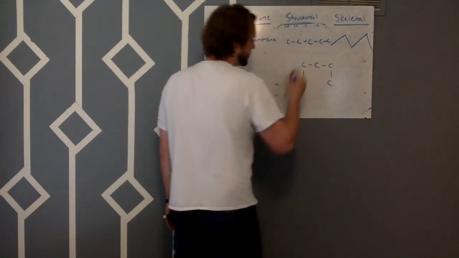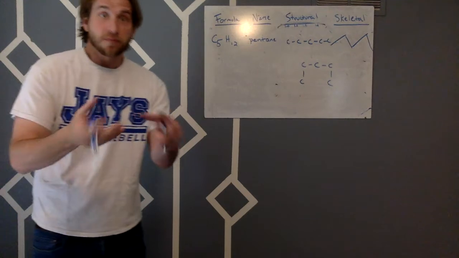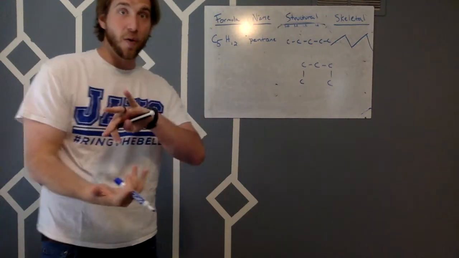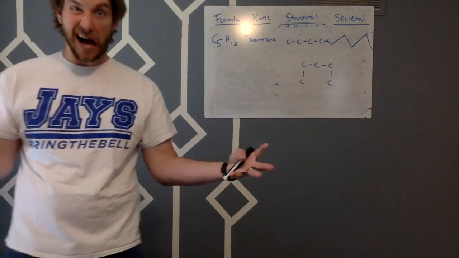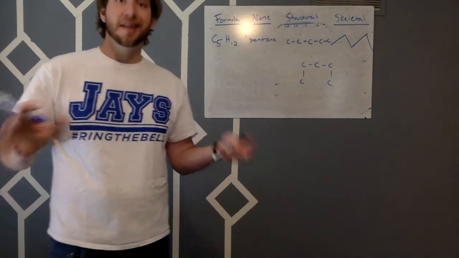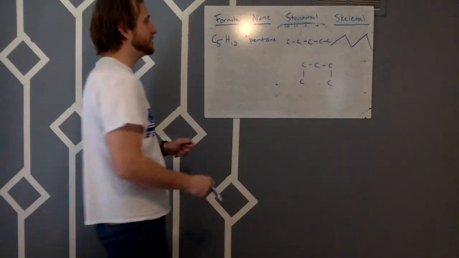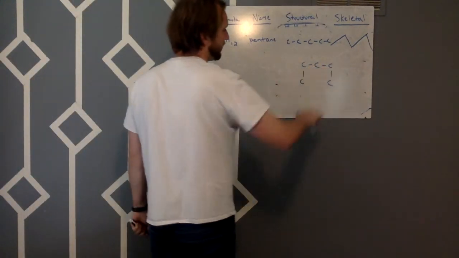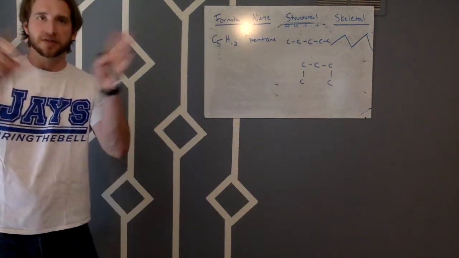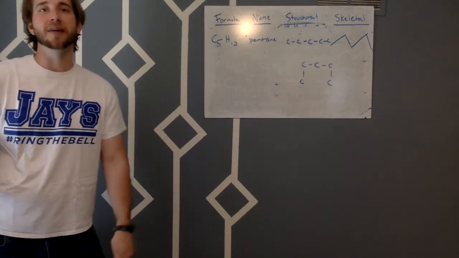If you remember, across the sigma bonds, you actually have rotation. These could theoretically fold, especially when you start getting into the longer chains, like octane, the 8 carbon chains. These aren't going to fold around that sigma bond, and so this would still be 1, 2, 3, 4, 5. This would still be a pentane, assuming we've got hydrogens all around the outside.